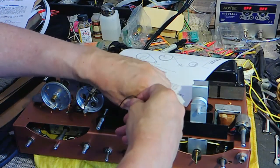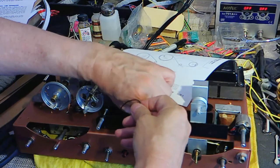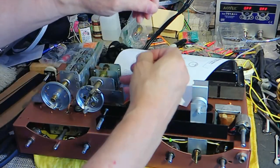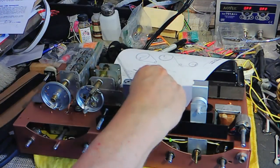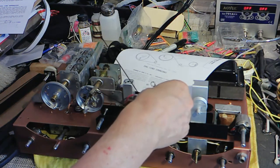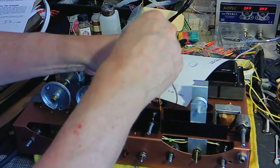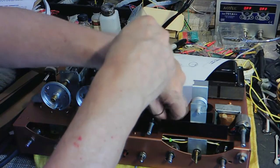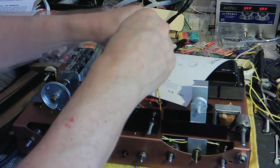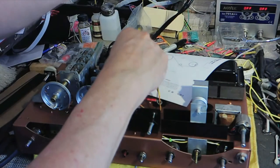I've tried every kind of fish line. The last one was like 150-pound test with many strands, but it still has too much give in it. So this is my first attempt at real dial cord, and I didn't know which size to get, so I just got big. This is 2.5, well, we're going to do 3.